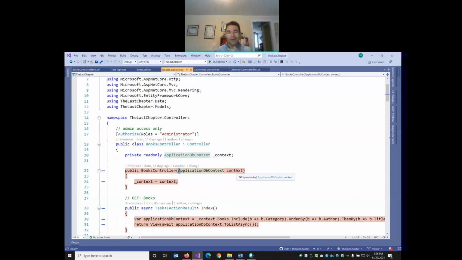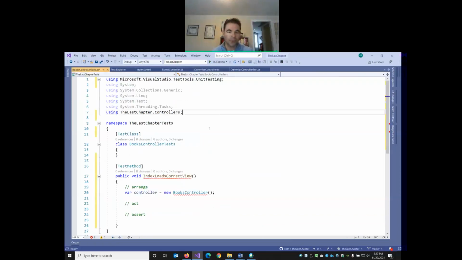Now, this creates a little bit of an architecture problem. We could just connect to our SQL Server database here and pass that object. But if we do this, we're no longer unit testing. What did we say it's called if we're testing our web application and our database talking together? That's not unit testing, that's something else.